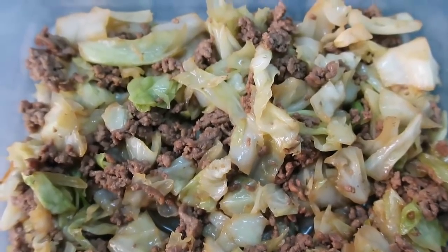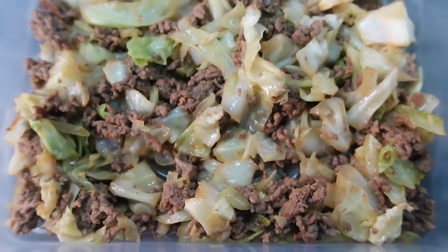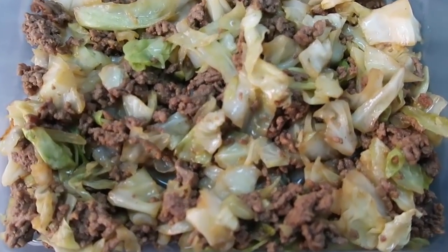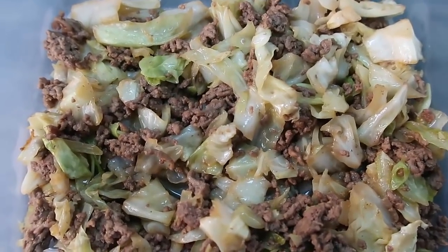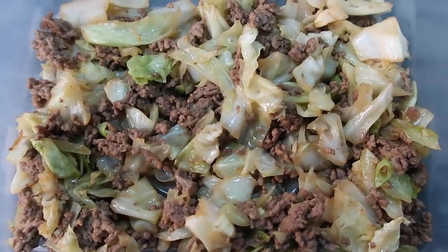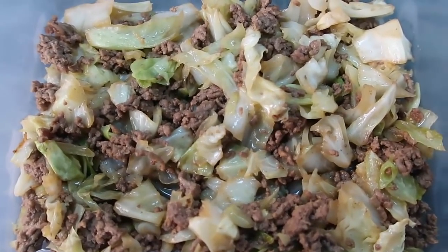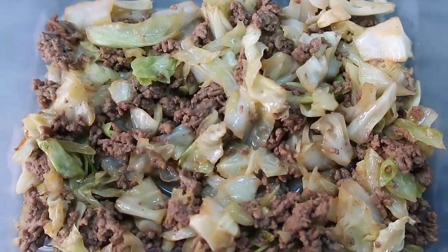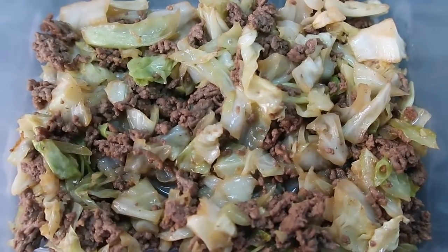And tonight I'm having a leftover egg roll in a bowl. It might sound a little bit strange, but I quite like this cool. So I've still got it in the container that I popped it in when I cooked it the other day. And I'm just gonna have it nice and cool. So if you've got a dish that is really yum leftover, as leftovers cool, then just enjoy it. Cook it when it's a cooler day, have it on a warmer day, and there you go. I've shared the recipe for this before. I'll leave the link down below and in the information cards so you can check it out for yourself.